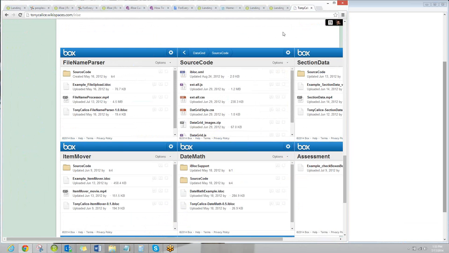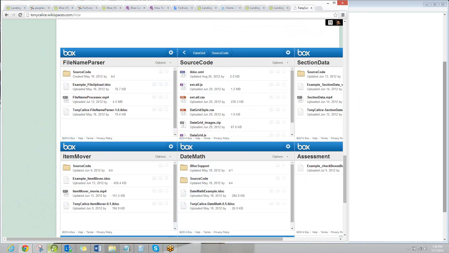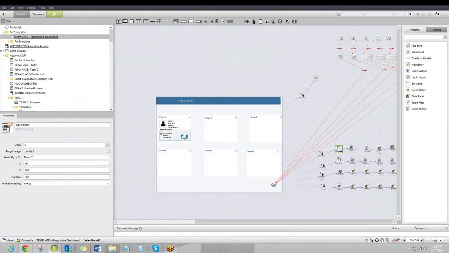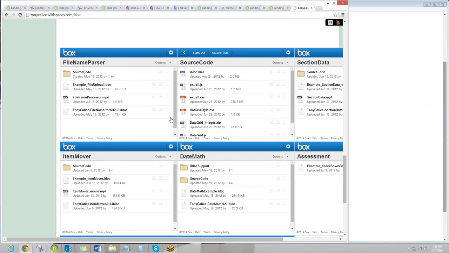Sencha makes a cool iBlock for data grids. Let me see if I have that one installed. Well, I won't get into it. So that's how you create it. If you want to make your own iBlock, you basically can.